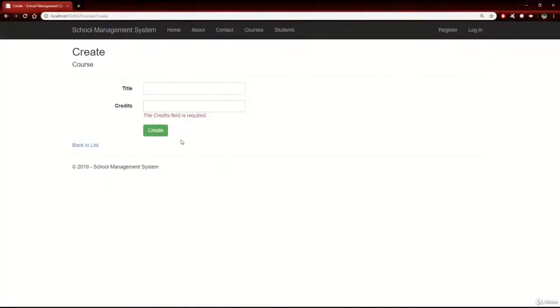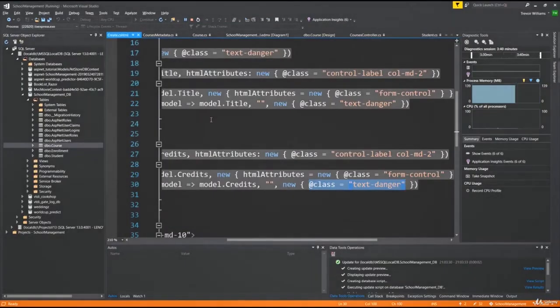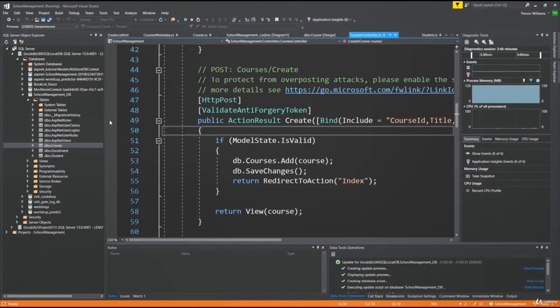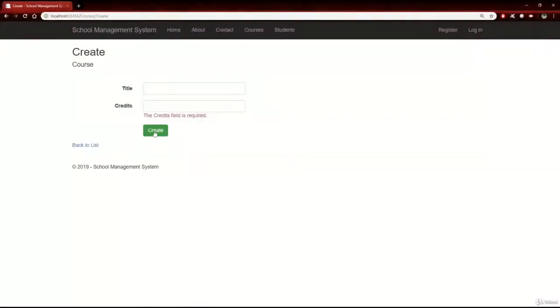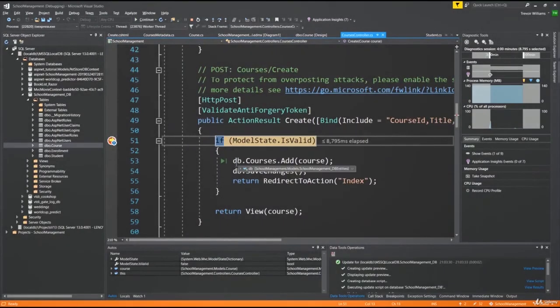So that is basically saying that once I try to submit, and I'm just going to go to my controller real quickly and put a breakpoint right at this decision. So I hit create and it hits that breakpoint, and then it evaluates if the model state is valid, and you'll see that this is evaluating to false, unlike all the other times in the previous examples where it validated and went to true.